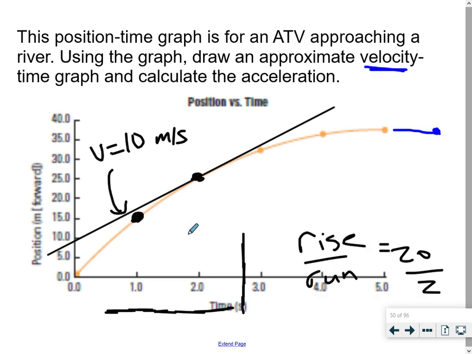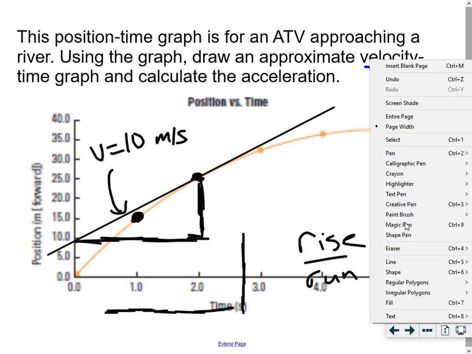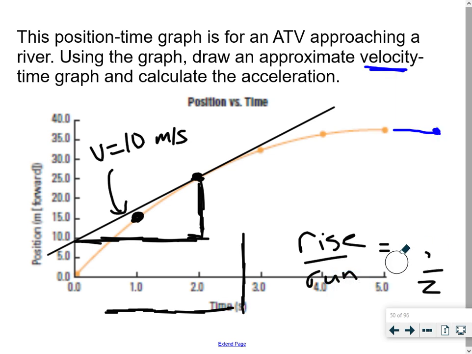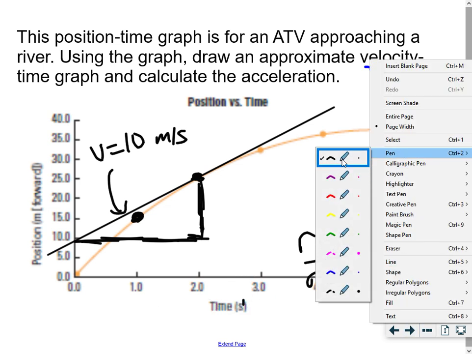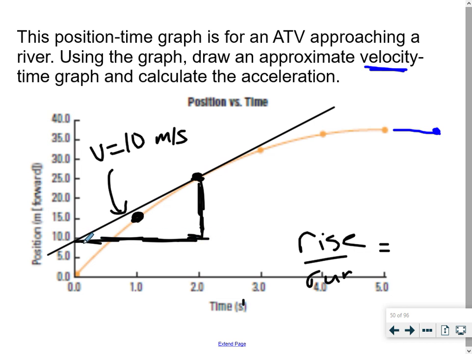So I'm going to do the exact same thing. I'm going to try to calculate a triangle. And so I think I'm going to draw a triangle like this. I'm going to draw over to here and maybe up to there. And I'm going to draw my triangle here now. And I'm just going to erase and change my rise over run values. So it used to be 20 over 2. Let's get rid of all this stuff we don't really need. What's my new rise and my new run? So it looks like my run is actually still 2, hey?